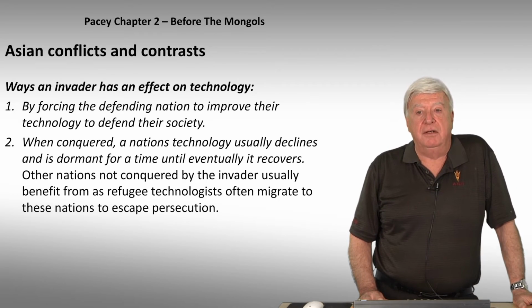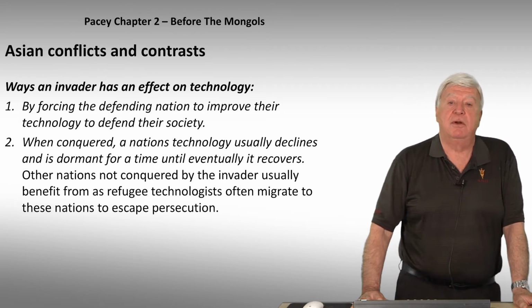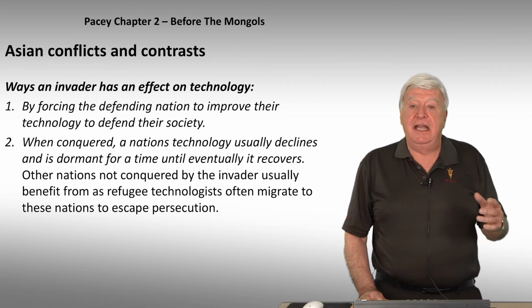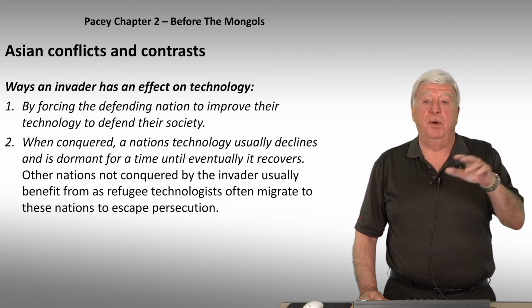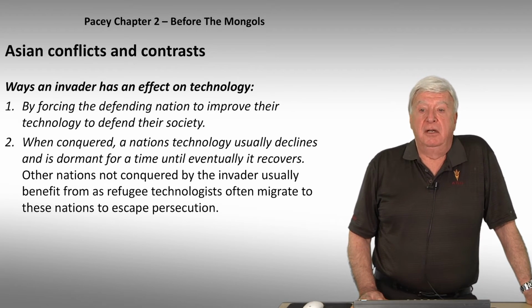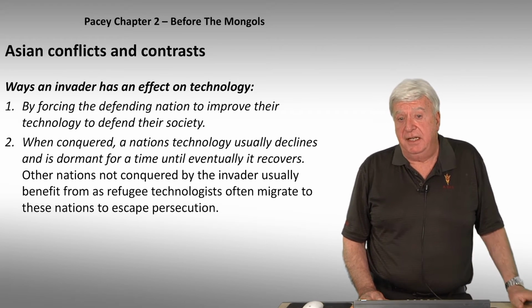We saw this in chapter 1, where the Chinese had to increase and improve their steel-making capacity to defend themselves against the Tatars. More recently, the Allies of World War II had to advance their technologies and weapons, particularly aircraft, to combat Japan and to a greater extent Germany, who by the end of the war had jet and rocket-powered aircraft and the V-2 rocket that later formed the basis of our post-war space program. We'll talk about this more when I get to this period in history. So that's the first technique.